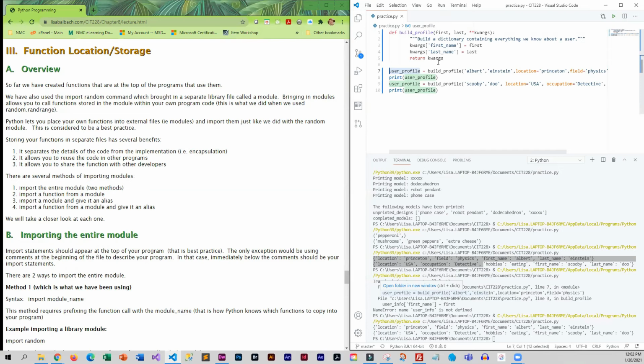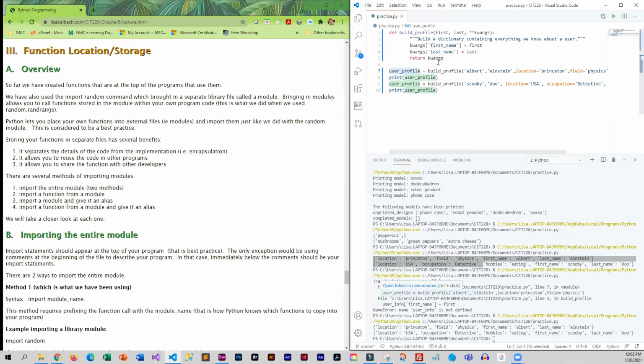So we were bringing in a module and using its functions. Now you're going to learn how to create your own functions in external files, which are also called modules. And you'll learn how to import your own functions, just like we did with the random module. And that is considered best practice.